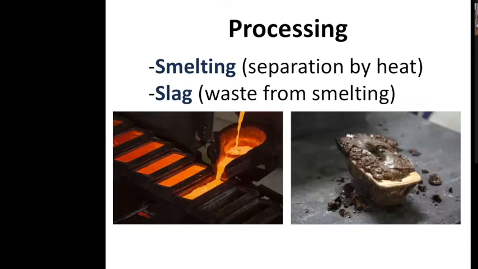Coal goes through some processing, but this applies to all other things as well. For example, in the picture you're looking at gold. When they get gold, they melt it down. And the reason they do that is there's going to be small impurities in the gold. And because gold is so dense, when it's melted, it separates out. That's called smelting. The gold sinks to the bottom and the impurities float to the top.